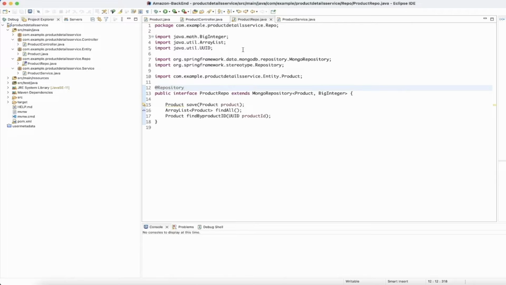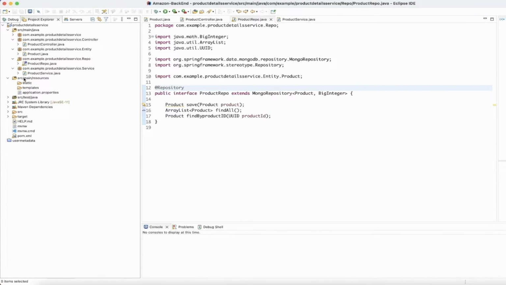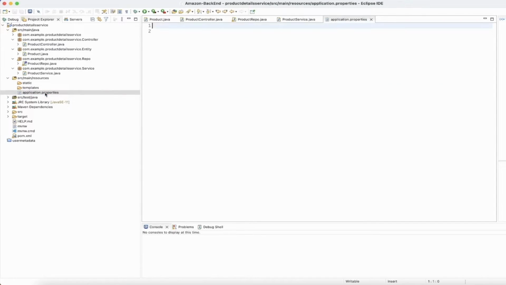Now you must be thinking about where we have defined the MongoDB database. We have not defined it yet, so let's now define it in our application. The way we initialize a MongoDB application within our microservice application is quite simple and easy. For that, we go to the resources and open the application properties. And here we have to simply define the connection string for our MongoDB application. So let me paste the string over here.